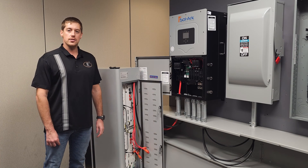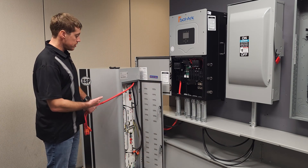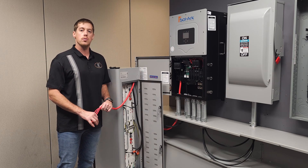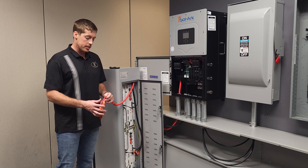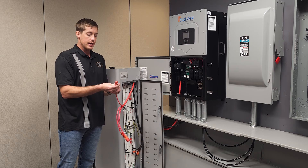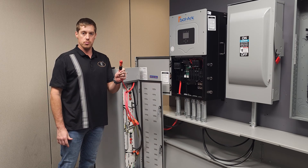For today's install demonstration, we're going to be using this Endure Energy BU20. These are going to house four of our 5.12 kWh batteries that are going to be EMP hardened. Just like with the Solark, you're going to want to add these suppressors to each of your battery cables as close as you can to the actual connection point for the battery.